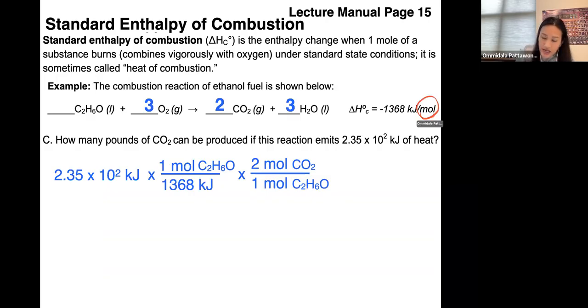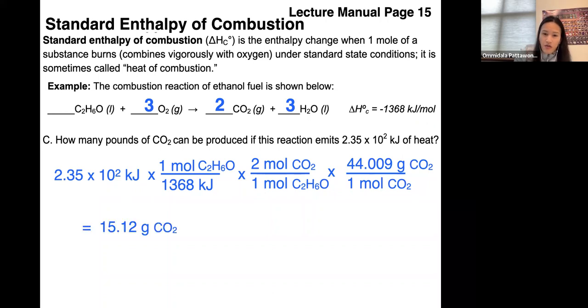Remember, this mole right here is actually mole per mole of reaction. Instead of having ethanol here, you can say it's the reaction as well. So 1 mole of reaction is equal to 2 mole of carbon dioxide. Either way, you can use either ethanol or reaction, because it's still per 1 mole of ethanol or per 1 mole of reaction. So if you do that, you will get moles of carbon dioxide. And then what you need to do next is convert mole to grams, by adding carbon and oxygen together to get the molar mass.